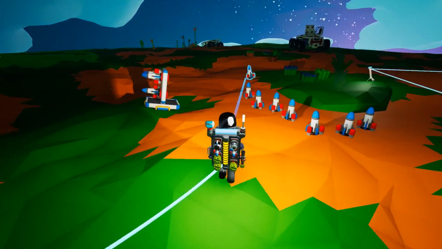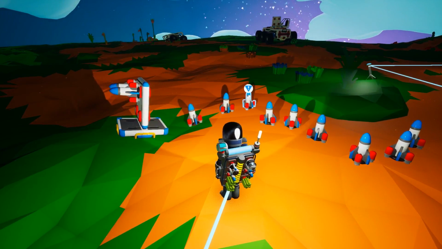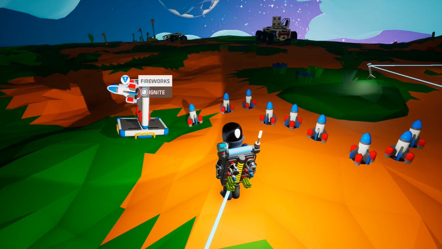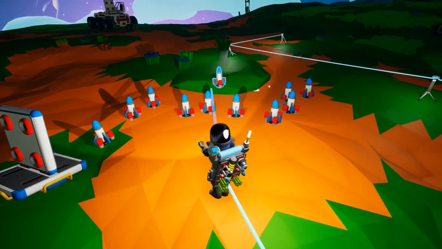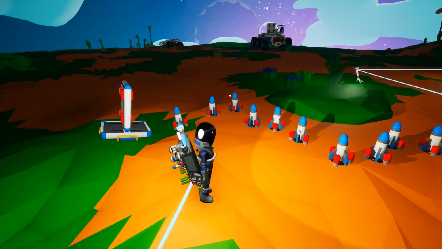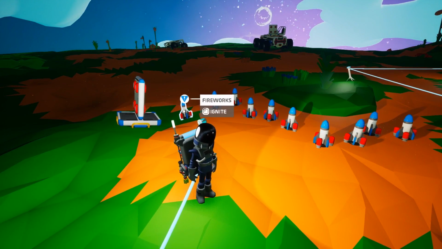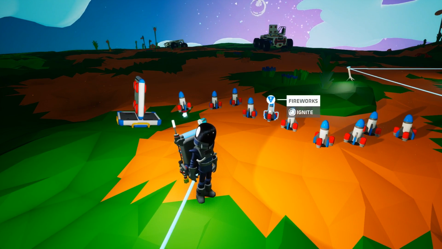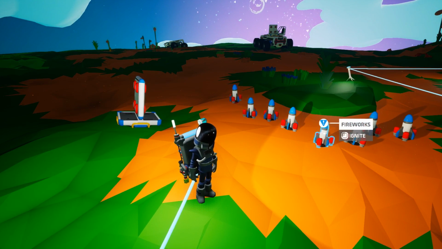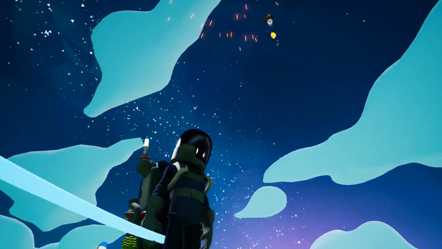I just want to get the dynamite out now. Just blow things up indiscriminately. 1, 2, 3, 4, 5, 6, 7, 8, 9, 10. And I'll have an emergency one just in case. So we need to do this in 10 seconds. So 1, 2, 3, 4, 5, 6, 7, 8, 9, 10.